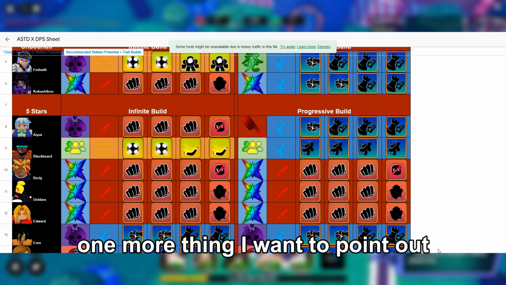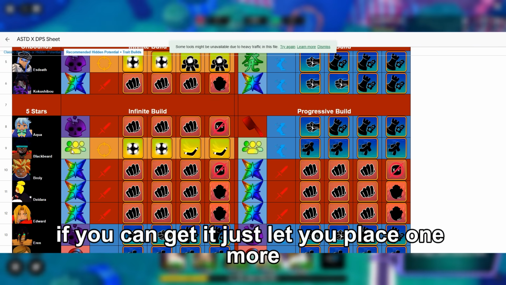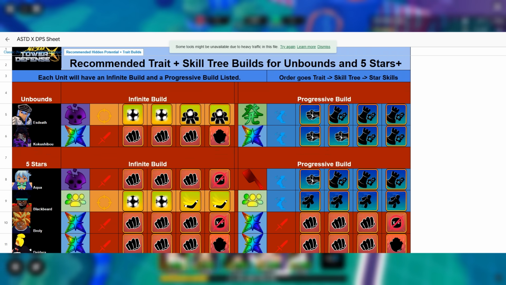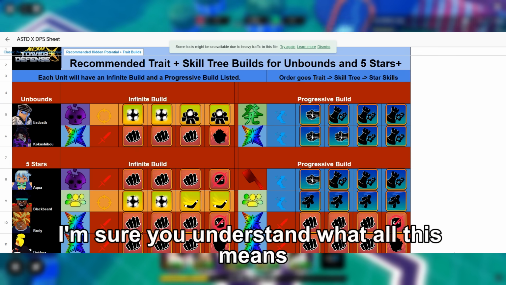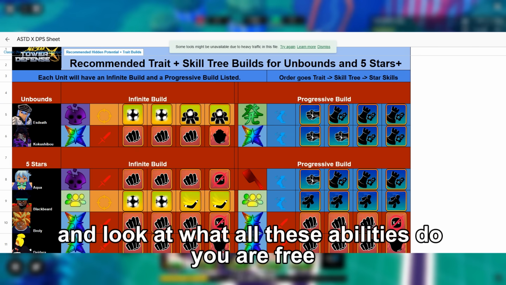One more thing I want to point out. Companion will always be on Blackbeard if you can get it. Just lets you place one more, meaning more slows. That is all for the builds. That was pretty quick, right? Pretty simple. I'm sure you understand what all this means because I just explained it to you. If you need to go back and look at what all these abilities do, you are free.